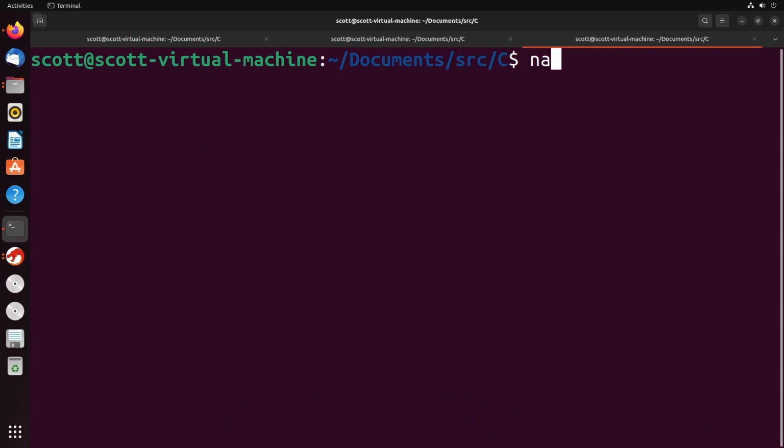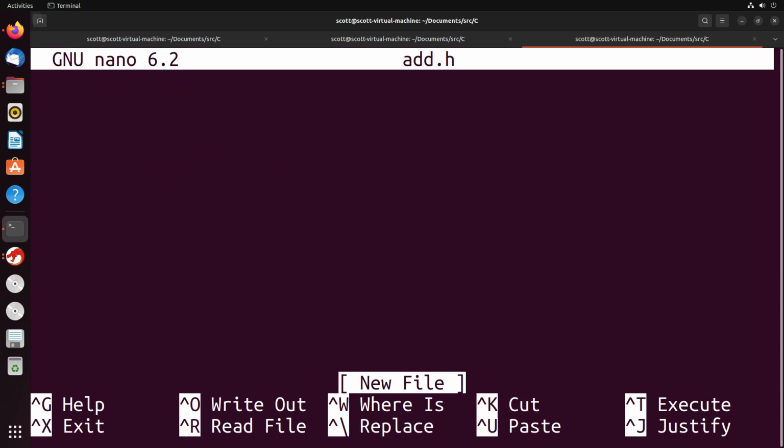So to create a header file, we just simply create a file and it has the extension .h. And inside of this header file, we can just type in the function declaration like we would have done in the previous videos where we were declaring the function in the same file. So we have int, and the function name is sum. And then in brackets, it takes in two integer values like this. So that's all our header file is.